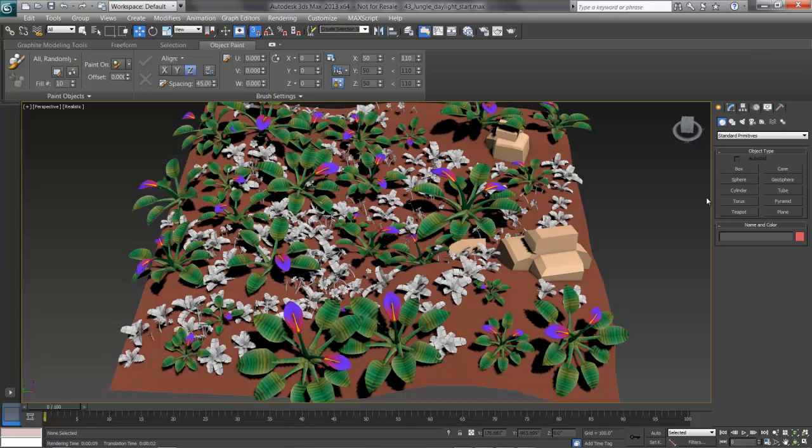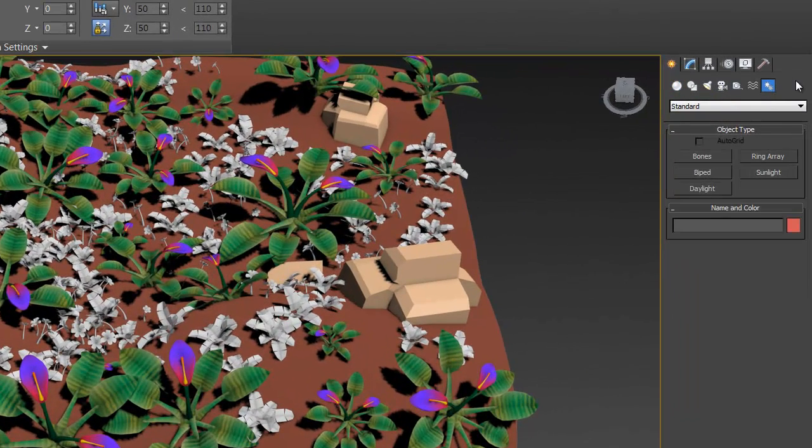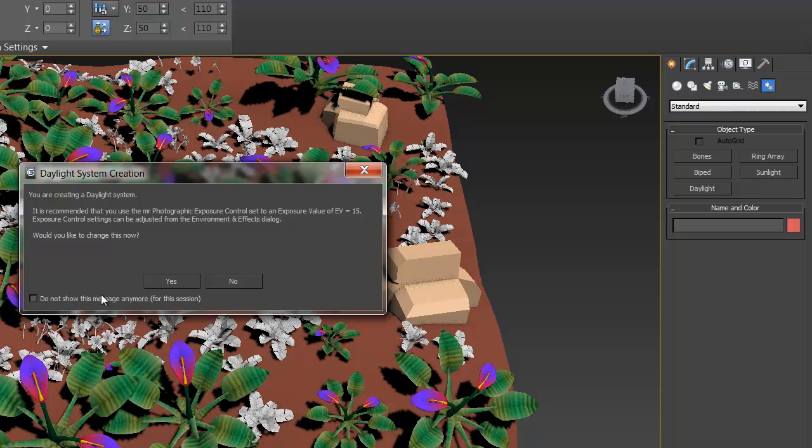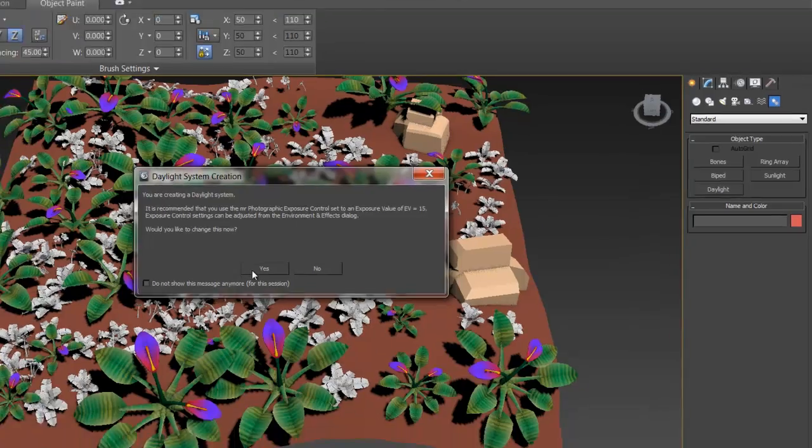tab in the Command panel, and over to the Systems button. Systems for us are systems in 3ds Max that are linked objects meant to work together. For example, bones that we put in a character, or a biped, a ready-made bipedal rig for characters, are systems. I'll choose daylight, and 3ds Max asks, because we've enabled Mental Ray, would you like to put the Mental Ray photographic exposure control in? And we'll click yes, because it's an important step in seeing our daylight. Otherwise the scene would be blown out, far too overlit.